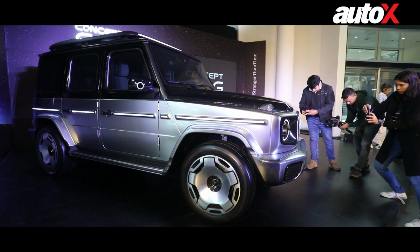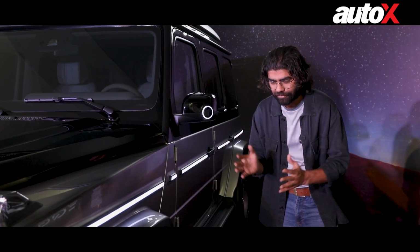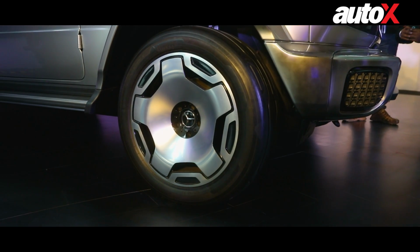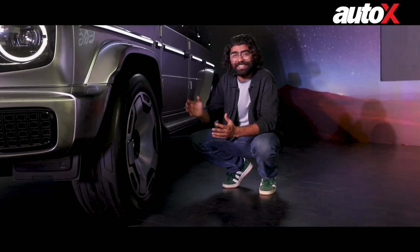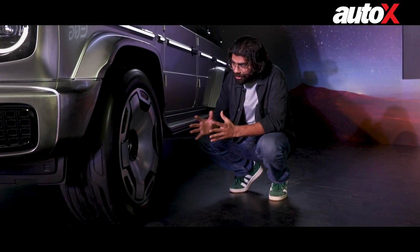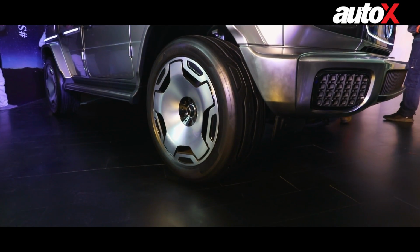Now at the side, things again are boxy as before, but there are a lot of cool touches that I want to talk about here. First of all, these wheels. I don't even know what size they are, but they are massive. The rubber on them looks very prototypey because even the treads on them are very, very different from what you're used to seeing on regular cars. But what I want to talk about are these Maybach style wheels. They give a lot of elegance to the G-Class.